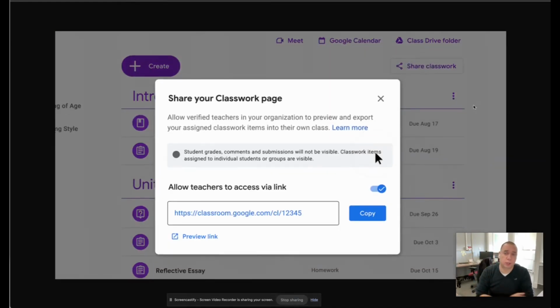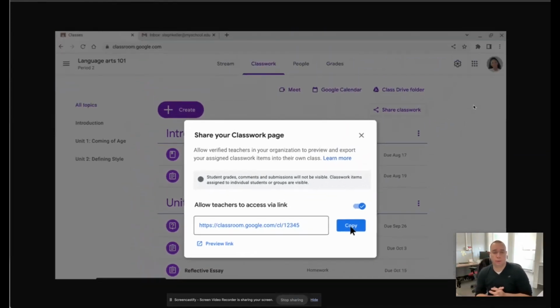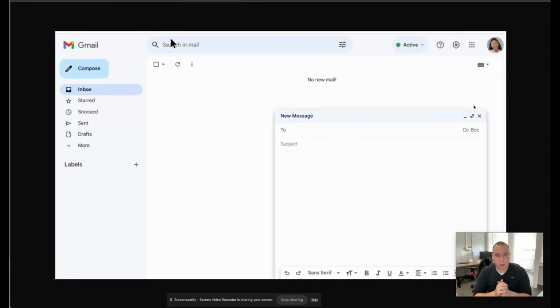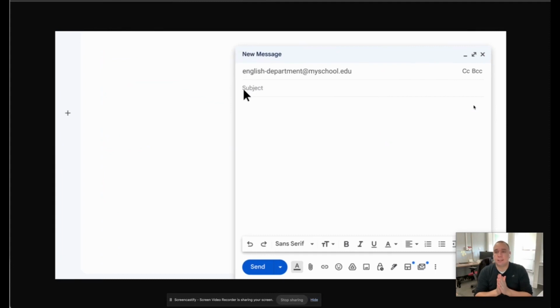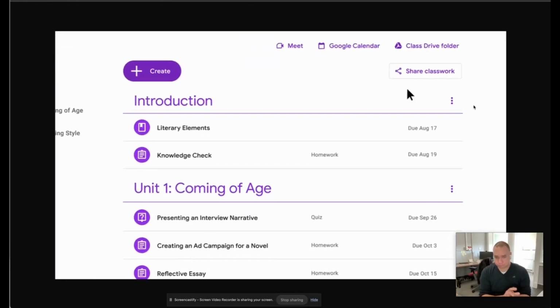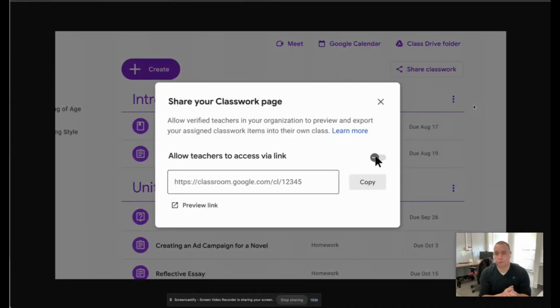You're just simply going to have a Share Classwork button within your Classwork tab. You give that link to a colleague, and then as they get that link for the class and the resources that you've had in there, they'll be able to just visit that, pull in the different assignments that they want, and then they're good to go from there.